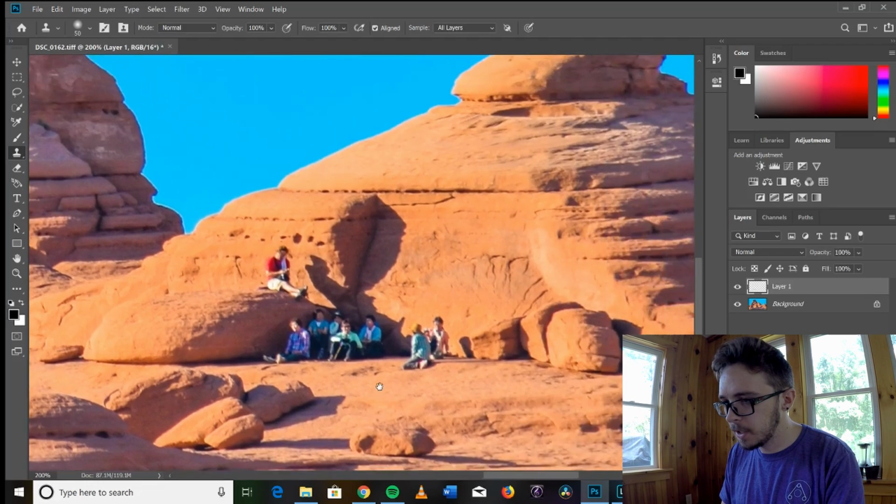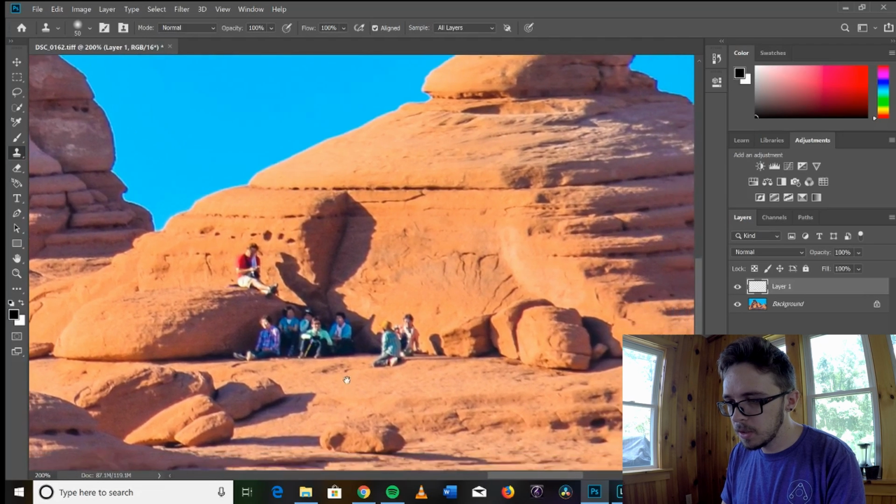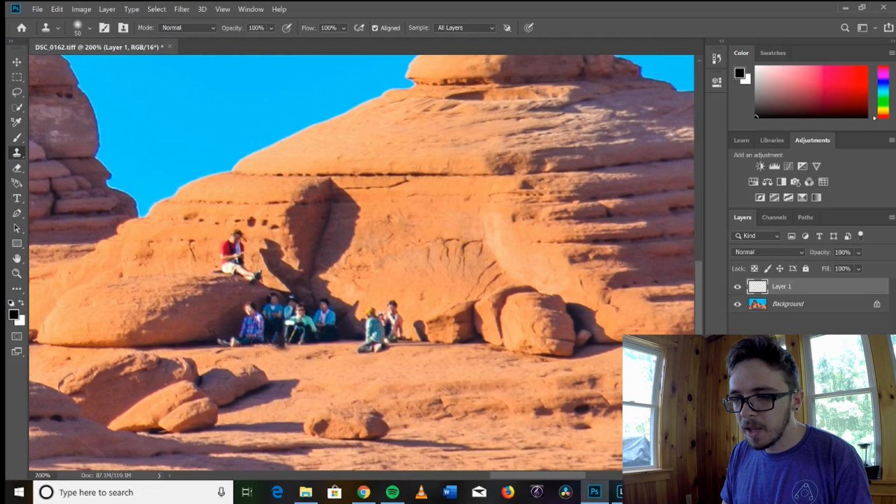And now we come over here. And this one's going to be a little trickier because we have these lines from the rocks. We also have these shadows, and most of these shadows are not from people, though there are some that are. So we can't just get rid of all of the shadows. We have to be very careful with how we work. Luckily, we have some shadow in here that we can use to paint over there. So I'm just going to go ahead and get rid of this guy sitting on this rock.